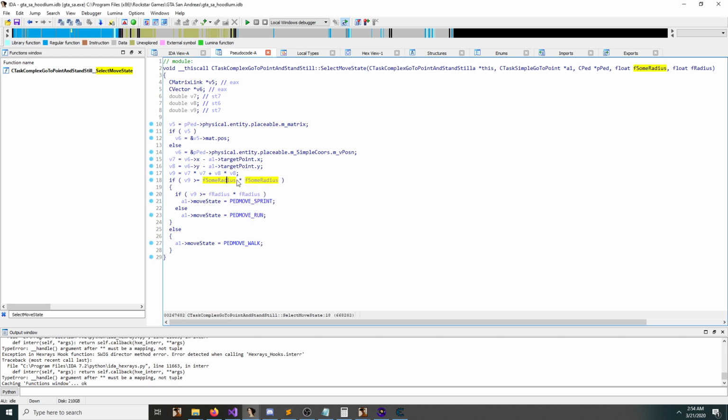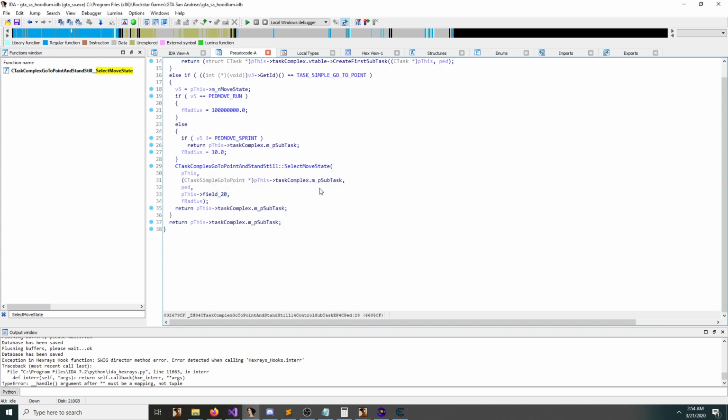When we are outside this radius, then we have to run or sprint. But when we are inside this radius, we are inside this sum radius, then we have to walk, which is understandable. So this one is also radius.